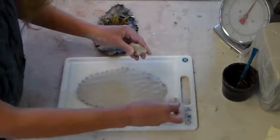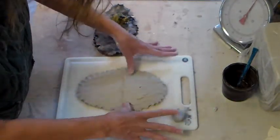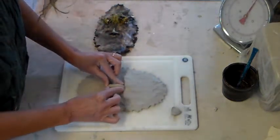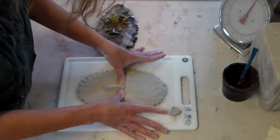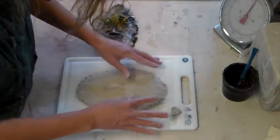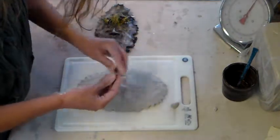Okay, so you take about 3/4 of the clay that you pinched off for the forehead and put it almost halfway down. And pinch off a little bit that you're going to use for the nostrils and the eyes. Make sure you get the nose centered. Let's kind of tap it all in. About half of this for the nostrils, and the other half will be for the eyelids.